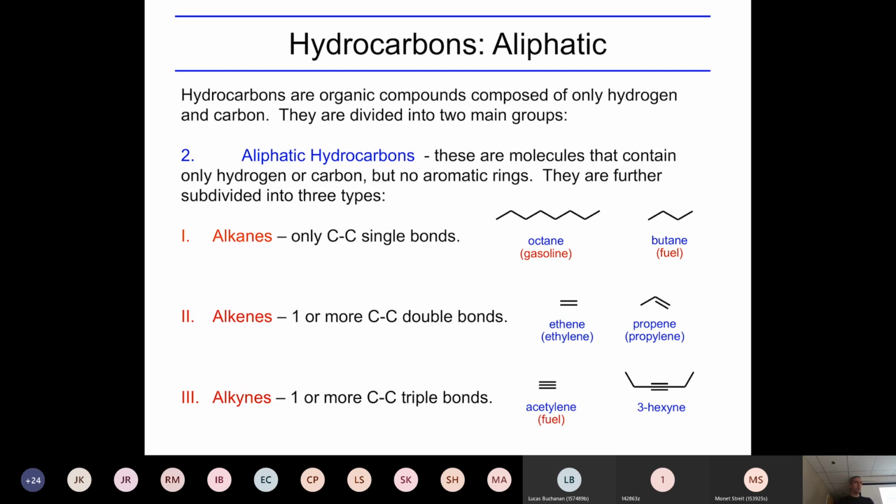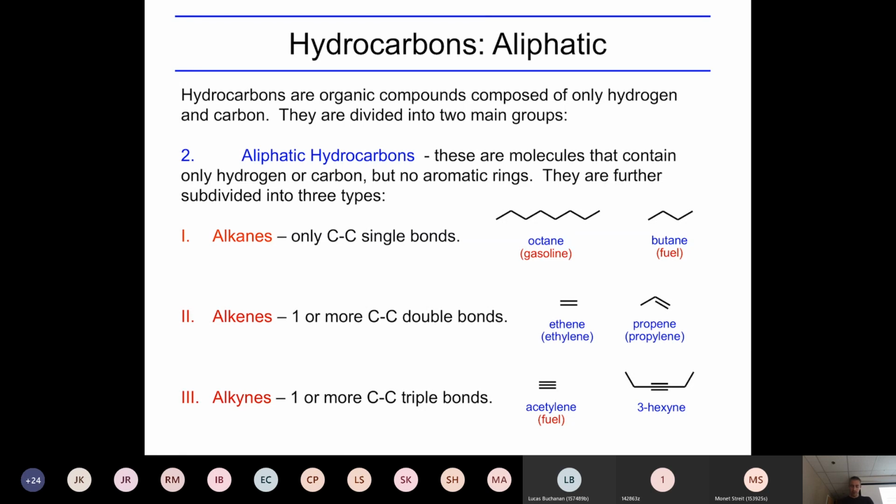All carbon-carbon single bonds. These are very nonpolar molecules because there are no electronegative atoms at all in this molecule. It's all just carbons and hydrogens, neither of which are very electronegative. If you have 1 or more double bonds, we call it an alkene. Alkene just means there's a double bond somewhere in the structure. Sometimes we use the word unsaturated to describe an alkene or an alkyne. If it's an alkane, we say it's saturated. It means all of the carbons have the maximum number of single bonds that they can make.